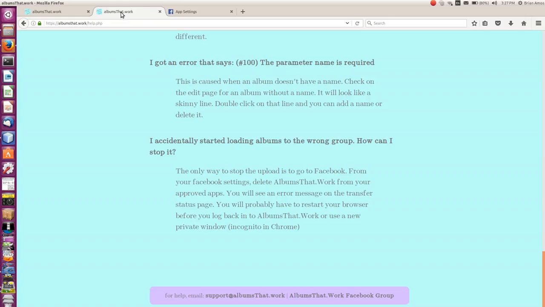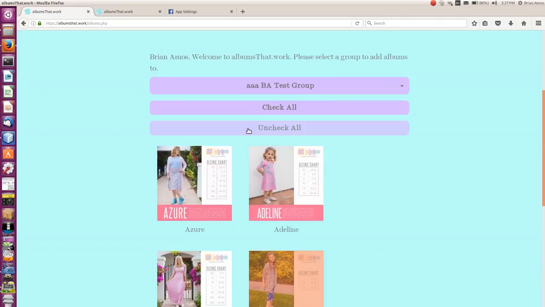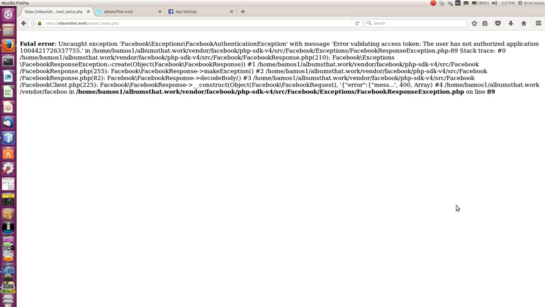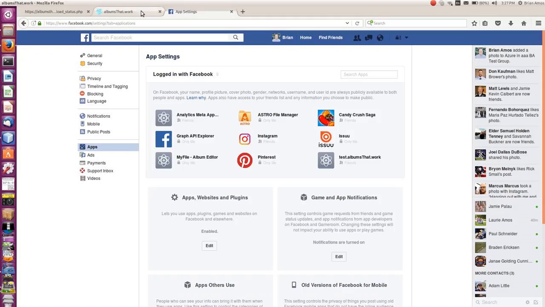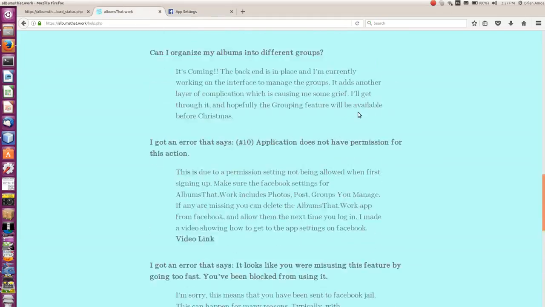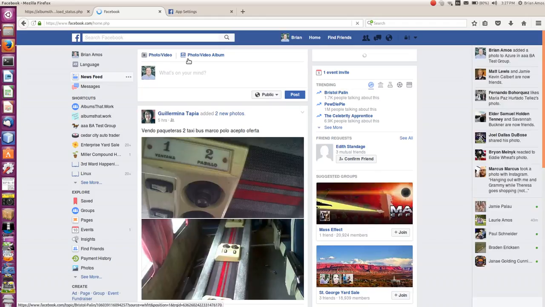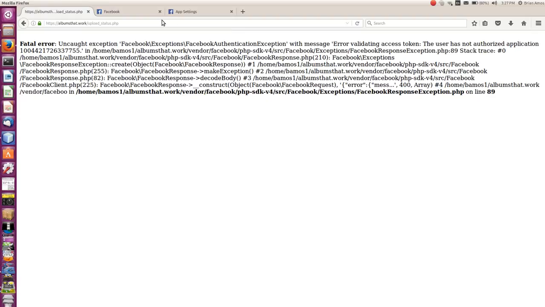It will shoot an error out on this page. Where is it? Yeah, see there, you got an error because it's not approved. I'm going to go to log out. It went away.